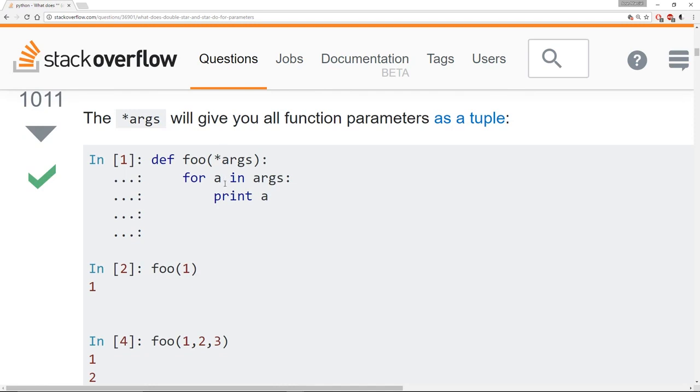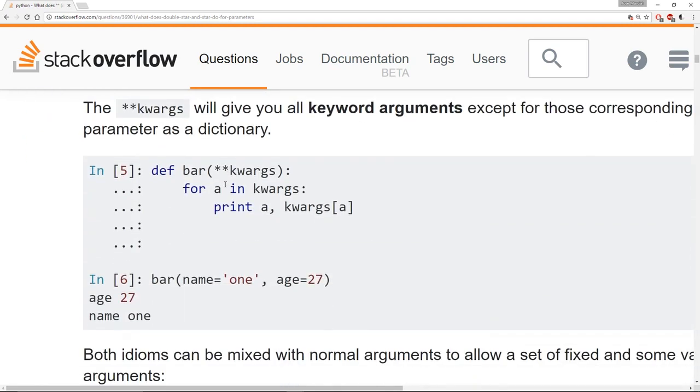And then the keyword argument, or using the double asterisk sign, gives you corresponding dictionaries. It's kind of building on top of that concept. So we have keyword arguments, and that's denoted by two asterisk signs. And here we can see a very simple function. It's just called bar, and the input it accepts is two asterisks and kwargs. And then it says for a in the keyword arguments, print a, and then, like a dictionary call, print the actual value for that key at a.